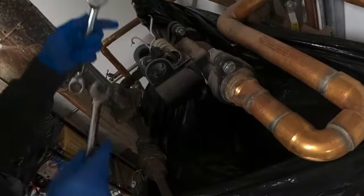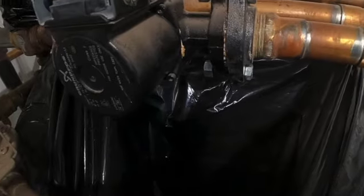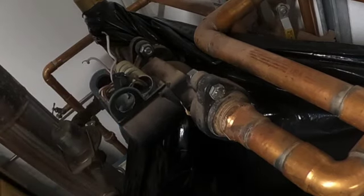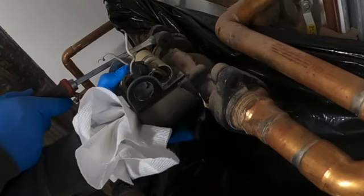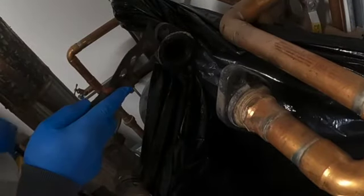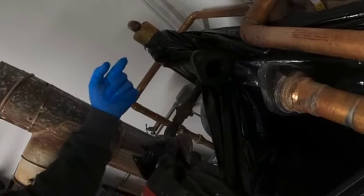So right now I'm just going to loosen the bolts, and then I'm going to take a screwdriver, put it in here, and just pry it apart so that we can get it to start leaking slow. There we go. We'll just let it drain down. Next, I'm going to take the old gaskets out. Gaskets already installed.